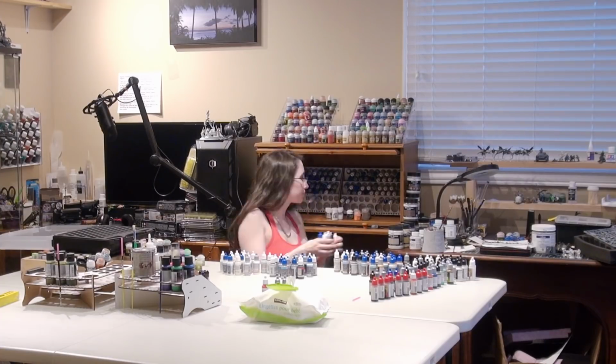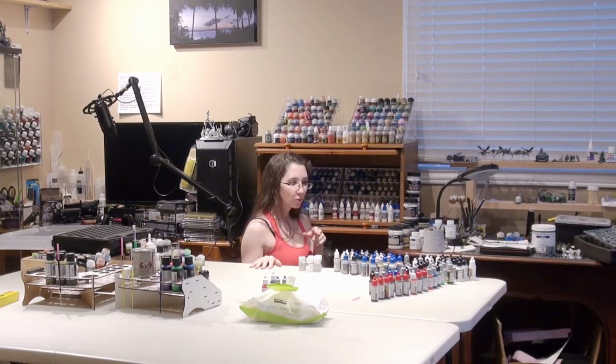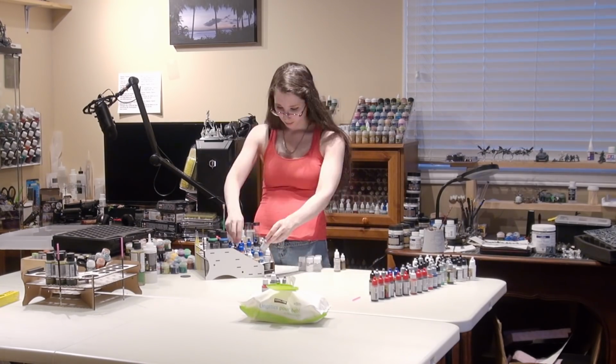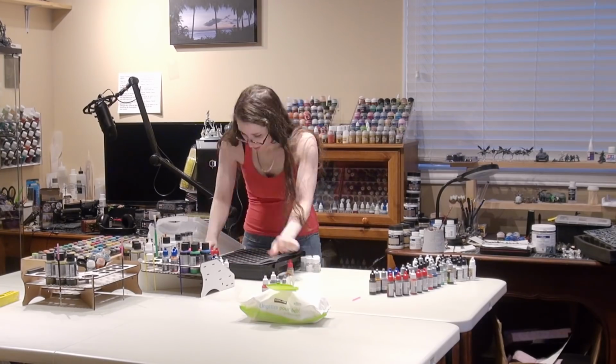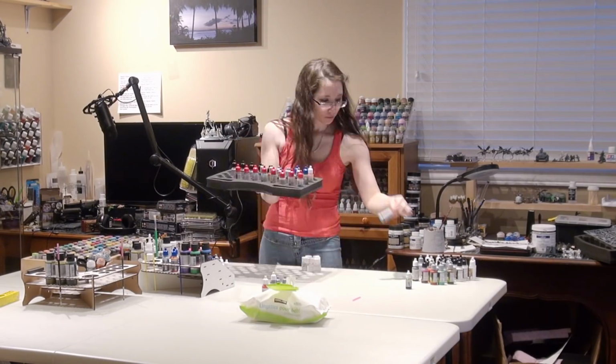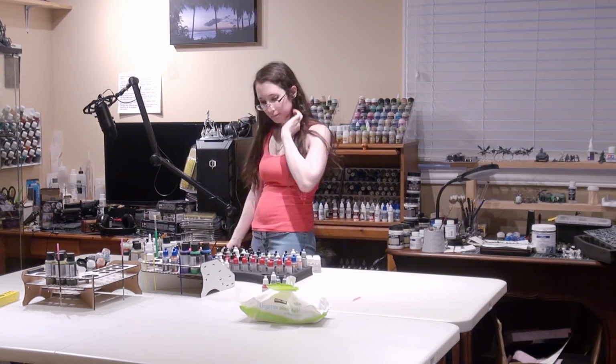I definitely like having a good game. And sometimes I paint the models just so I can get them on the board. But on the other hand, sometimes I buy a model just so I can paint it up because it looks so pretty and I want to see what I can do with it. Oh, have I decided?